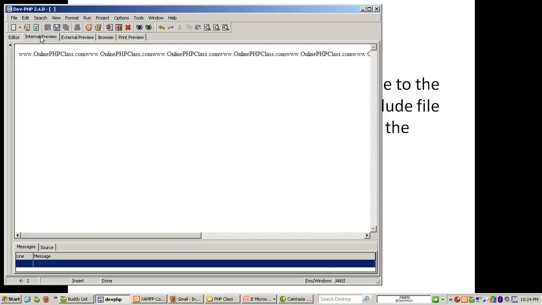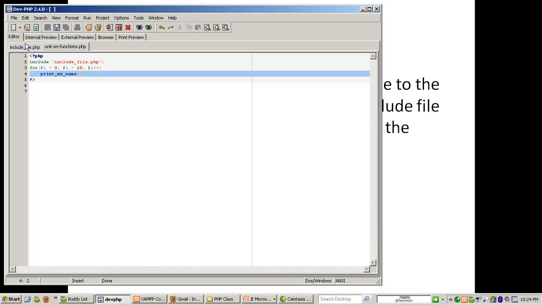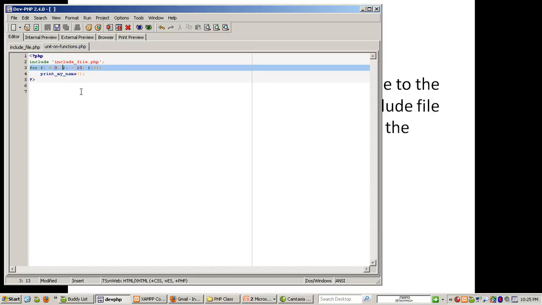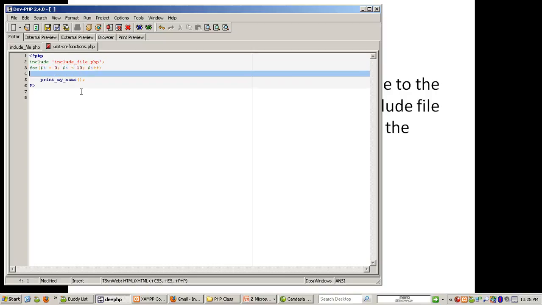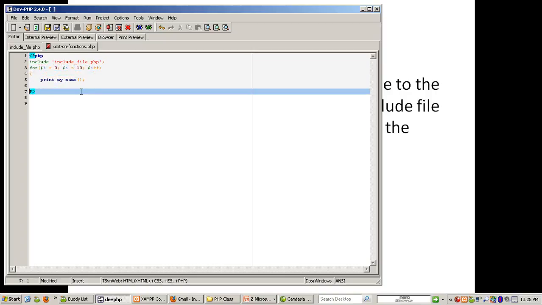And it all goes across the screen because we didn't put a break. So you could do it two different ways. You could edit the include file, okay, I'll do that second. Or you could do print_my_name, and see, this is what I'm talking about. If you do want to edit this, you've got to put the braces back in.